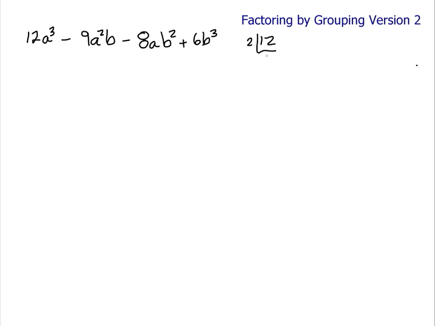So I know 2 goes into 12 6 times, 2 goes into 6 3 times, and I know 9 is broken down into 3 goes into 9, 3 times, and 8 is 2 goes into 8, 4, and 2 goes into 4, 2, and 6, 2 goes into 6, 3 times, no signs, just the coefficients. And then 12, here we break down 12 as 2 times 2 times 3.